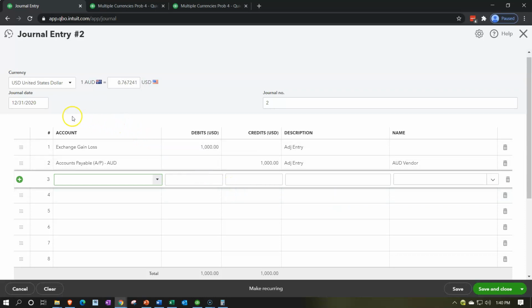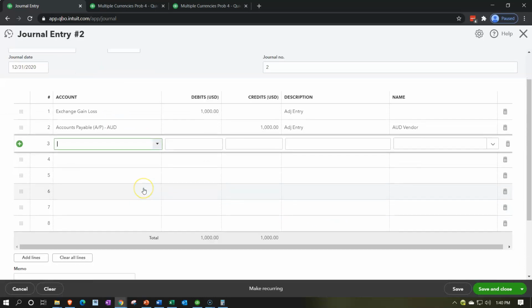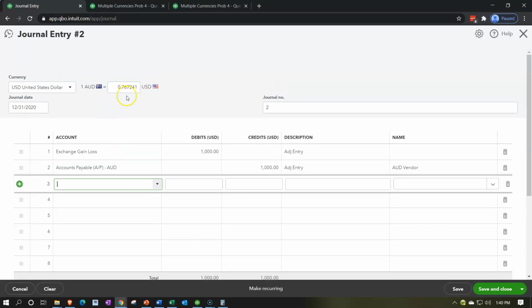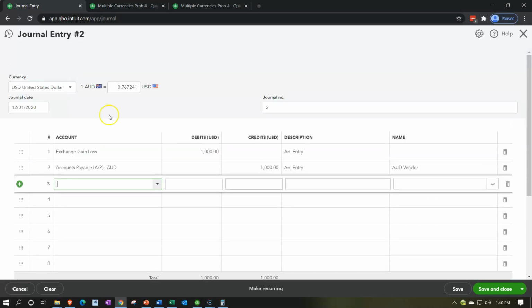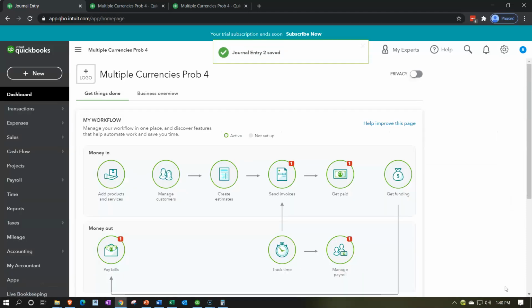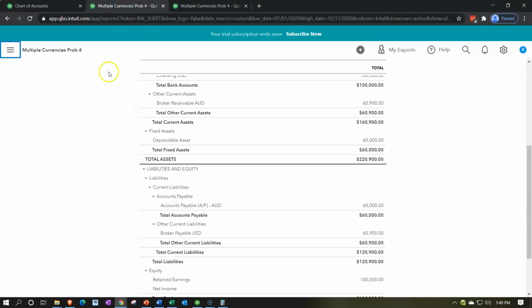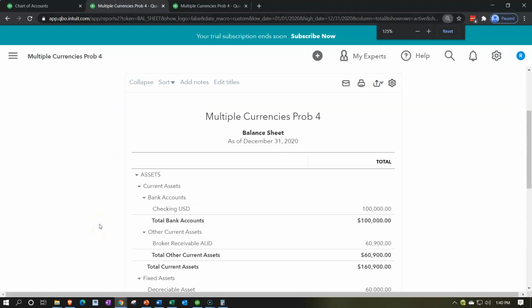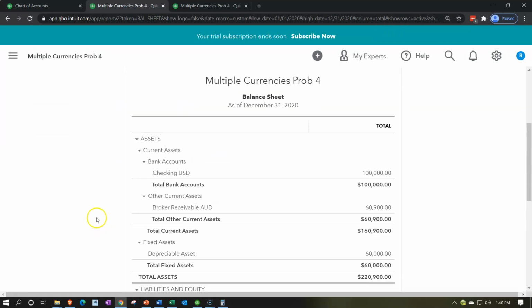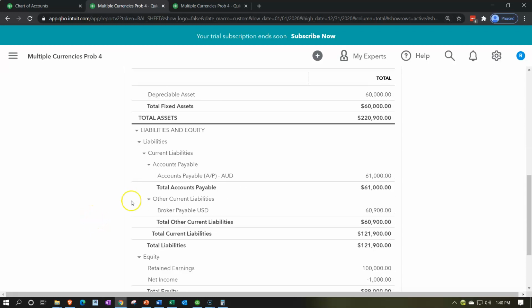So then up top, it's going to be in the US. We're recording it basically in US dollars. So this exchange won't matter at this point because we're just recording it in straight US dollars. So it should record then 1,000 and 1,000 straight journal entry because we basically did the calculation for ourselves. So I'm going to save it and close it and then check it out. Let's save it, close it, back to the good old balance sheet, running the report, holding control down, scrolling up just a bit. Then we have on the accounts payable, there it is.